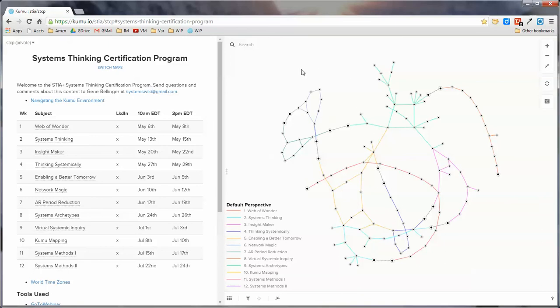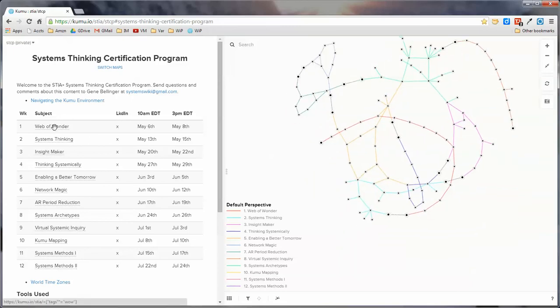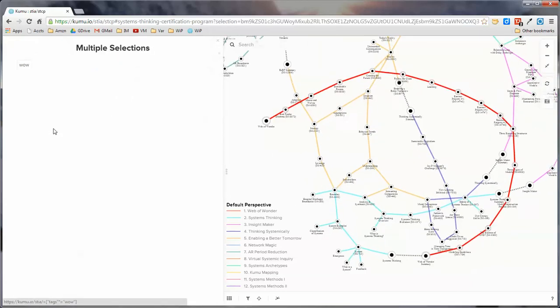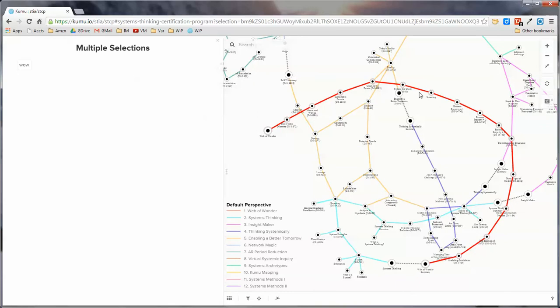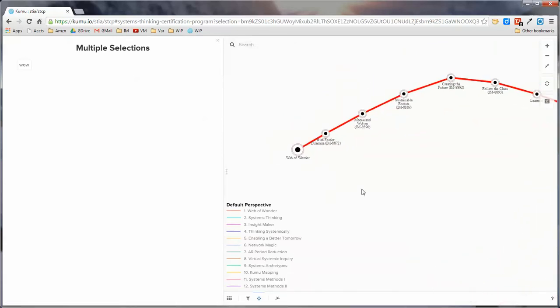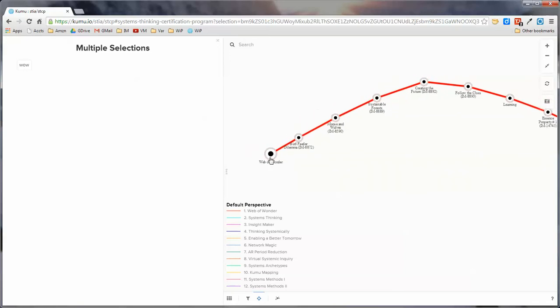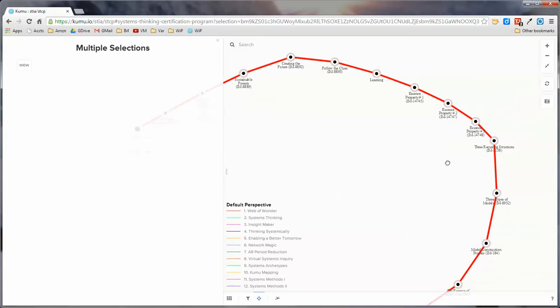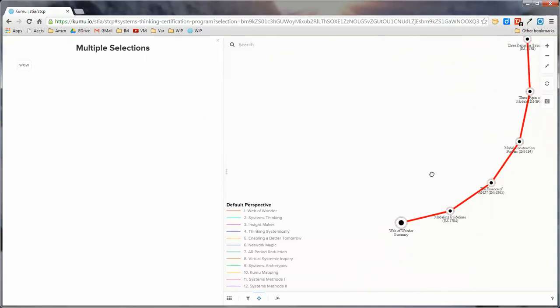During the week, whichever week you're reviewing the information for, if you point to here and click on that particular week, you notice that segment of the map is highlighted, and if you come down here to focus and click on selected, everything else goes away, and all you have is the content for that particular week to work through, so that you can start at the beginning and walk through each element of the content for that week.